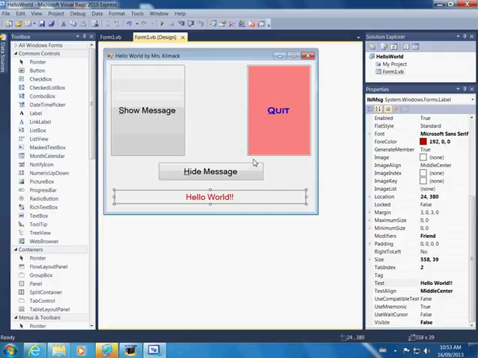What property did we use to make it hide? Visible. So what property would I use to make it show up? Visible again. Type in V for visible, and it takes you to the first V property. Press your space bar. Equals. What do I want it to equal to make it show up? True. T for true. Space bar. Run your program. Click Show Message.